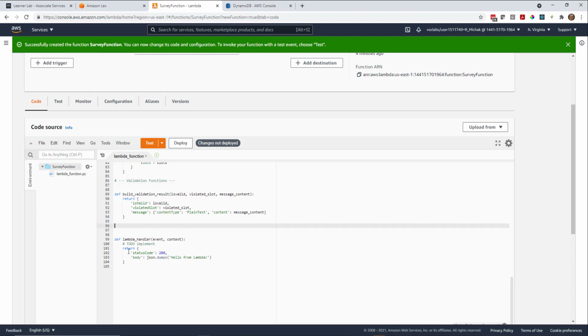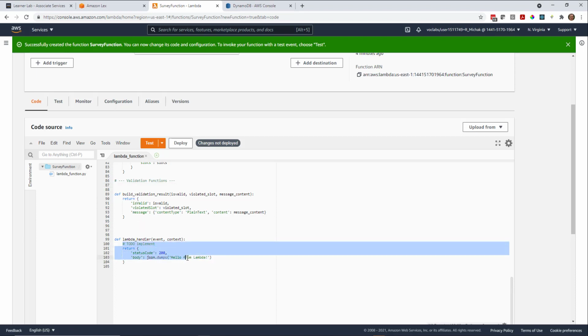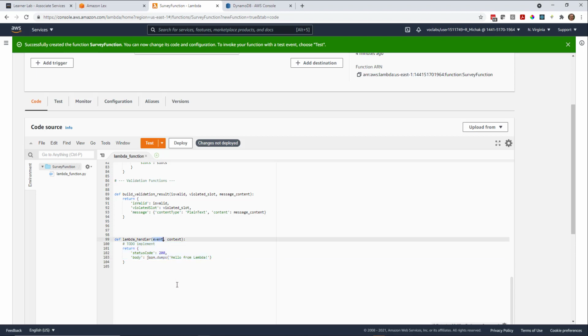All right, so we have our Lambda handler. This is the entry point for everything that comes in through Lex. We get all the details that Lex sends us through this event parameter. This is a JSON object, so we can reach in and read the data out.